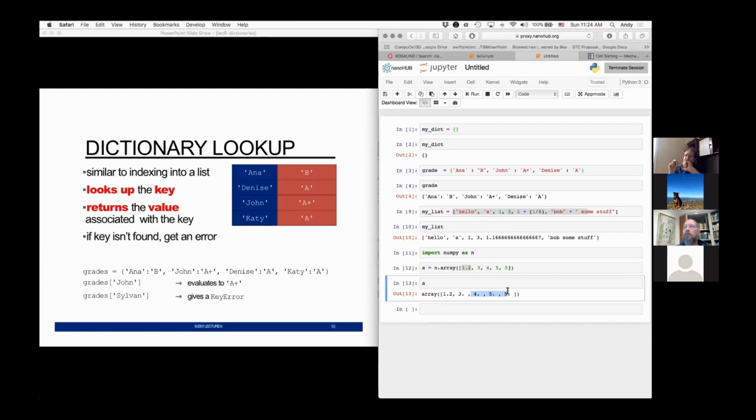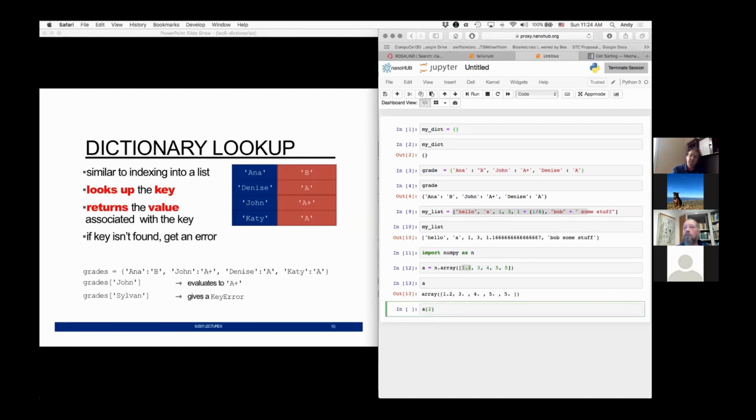So if anybody's interested in that, just talk to me after the class. But for the most part, you can generally convert integers to floats and not lose any information. So now we have A, an array of floats.